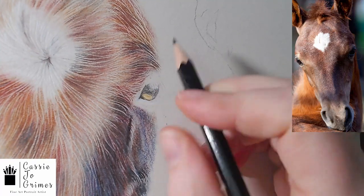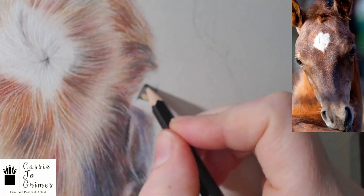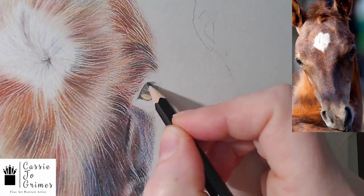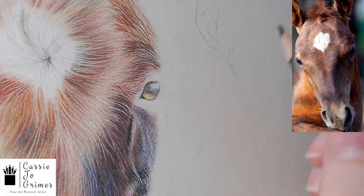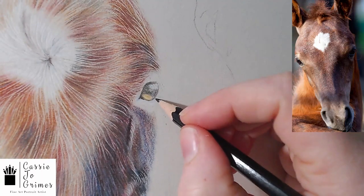And then he has this little eyelid. Her, she, it. I do not know what gender this little foal is. So we can kind of start to see the eye is coming to life. Yeah? That's my favorite part. The eye is coming to life.